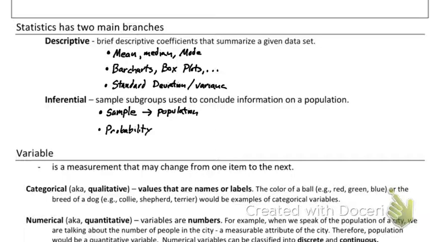So probability often deals with inferential, and the next thing that often deals with it is a hypothesis. Hypothesis: what do I think is going to happen? And then I collect statistics and see if that hypothesis is true. My hypothesis was that the average student height in geometry is 5'1". I would measure a whole bunch of random people, and I would see if that hypothesis is true. And then I would say, this is the amount of probability I have that that hypothesis is true.